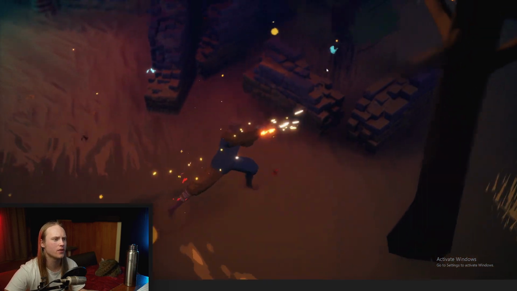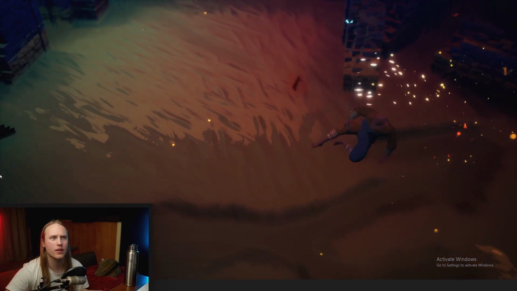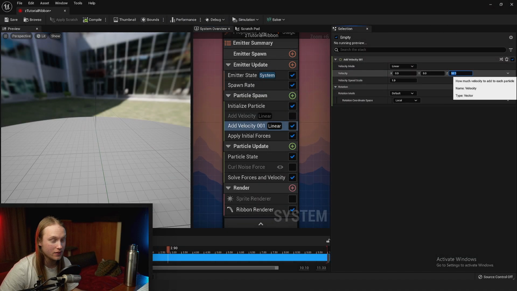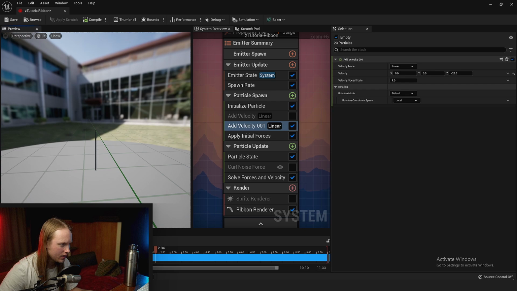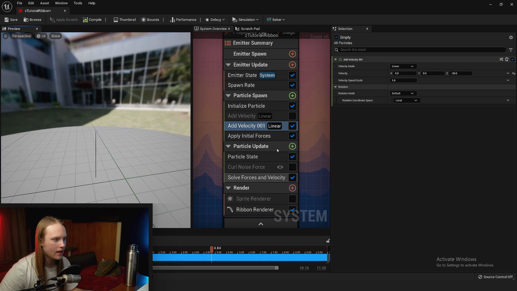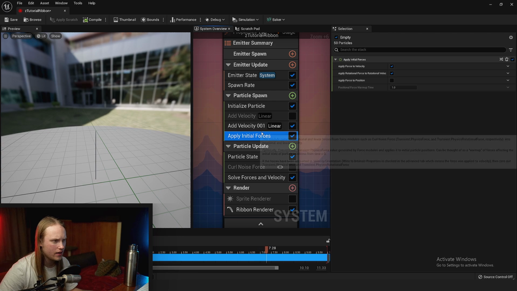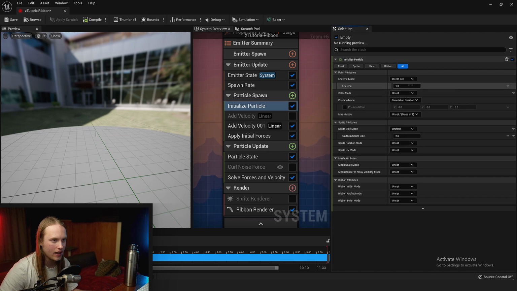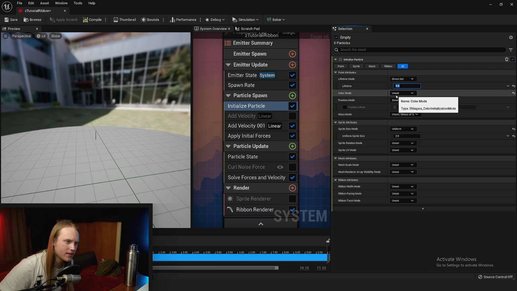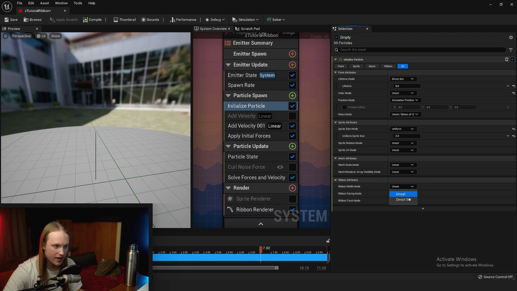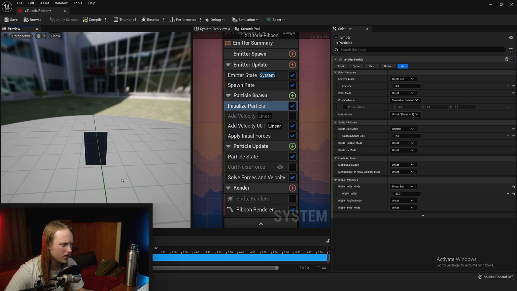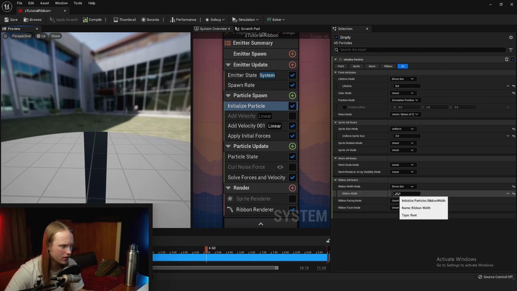So let's go through some of the settings and how they'll affect what we're doing. Just for the sake of having a demonstration, we're going to make these ribbons go downwards at 20 units per second, and we're going to make them a bit bigger. So, initialize particle. This is where all of the fun stuff happens. The lifetime we'll set at 5 seconds. The ribbon attributes, we're going to say direct set. We're going to say ribbon width. Let's put it at like 20. So we've got a pretty good example.